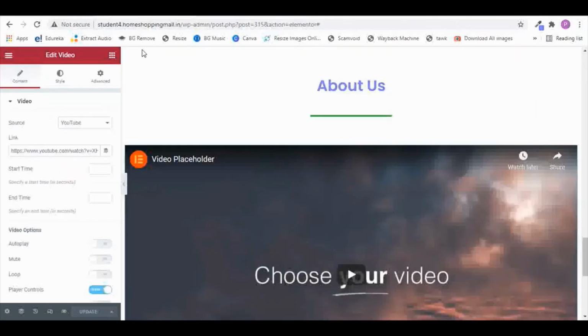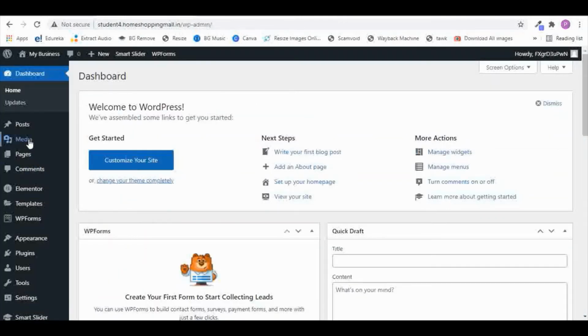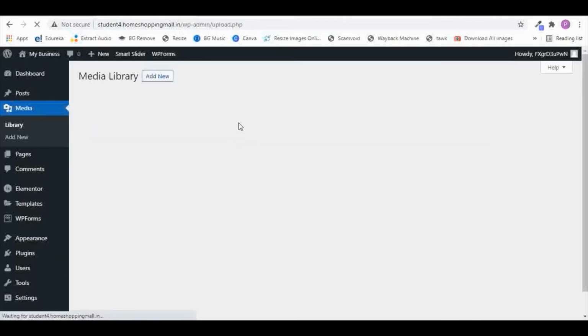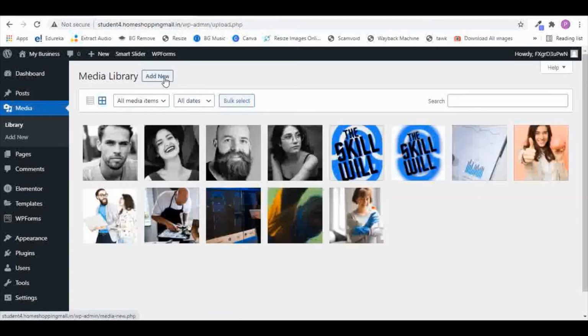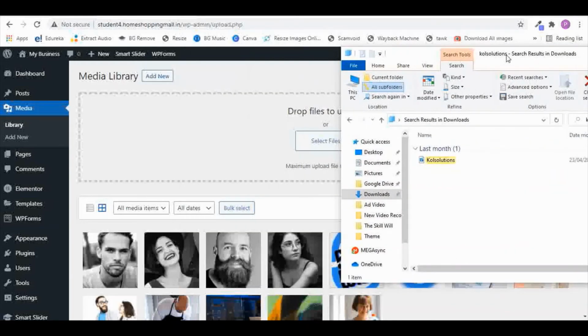So what you can do, you can go back to the dashboard and go to media and say add new. So immediately, if you see, there is a drop files to upload section, and here you can select the video. So I will show you how we can do that. So I will add the video here.